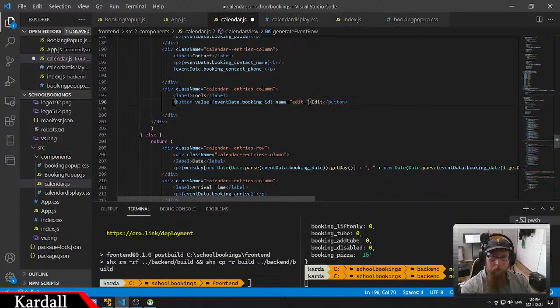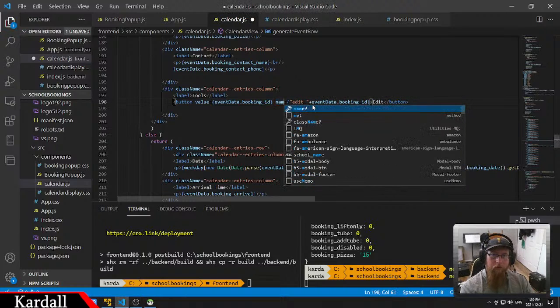Okay, and then name is going to be edit, edit plus the event data booking ID. So we're going to call it edit and then the number, and value is this, the name is that, we'll call it the ID.